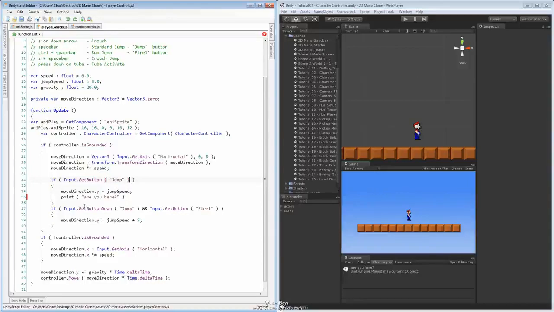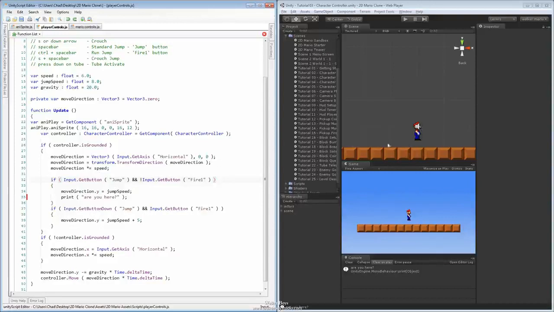Alright, so we could say if this is jumping, and we could say if input.GetButton, and the GetButton isn't the fire button. Okay, so we can say if not GetButton, and we'll say Fire1. So if we say it's this, but it's not this one, then you can do this one. We're saying on this one, it has to be this and this one.